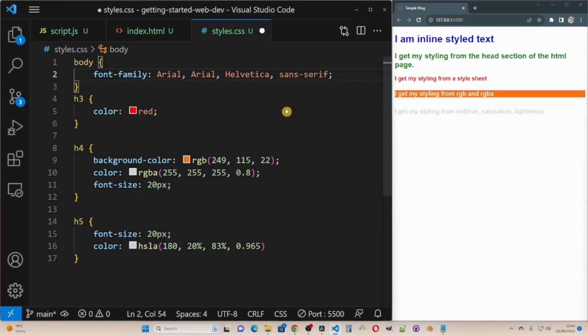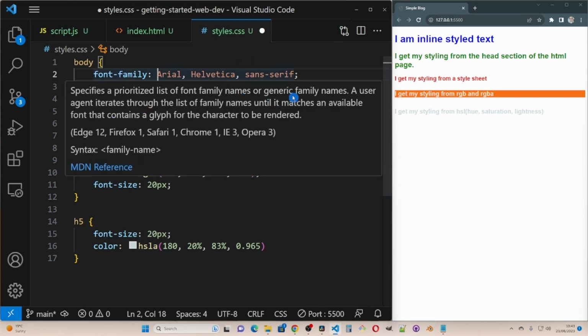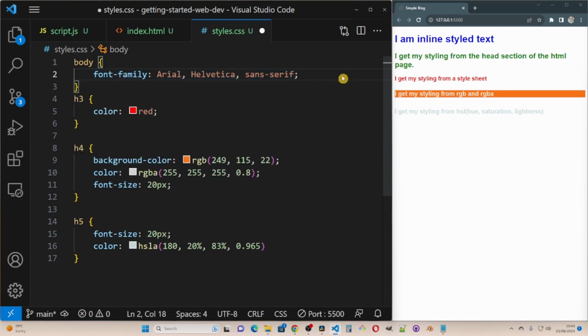So what happens is, first of all, it looks to see if it can find the Arial font. If it can't find that, then it looks for Helvetica. If it can't find that, then it uses sans serif, and only then does it fall back to Times Roman or whatever the default is.